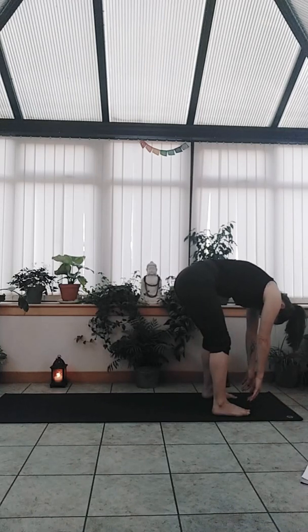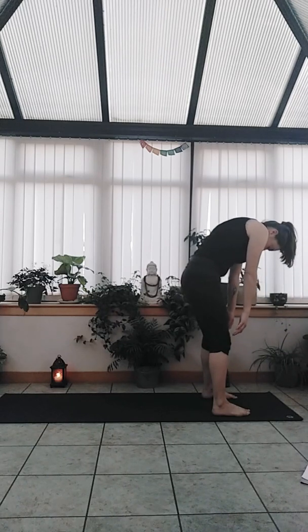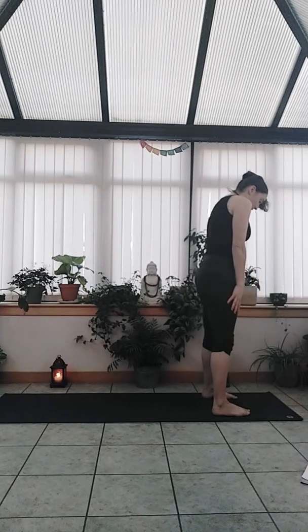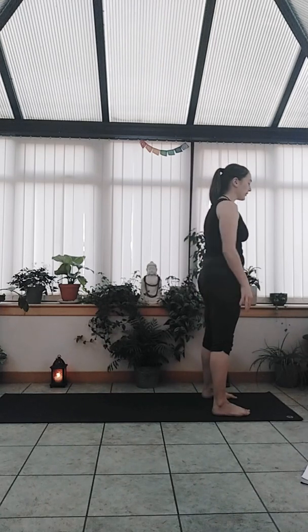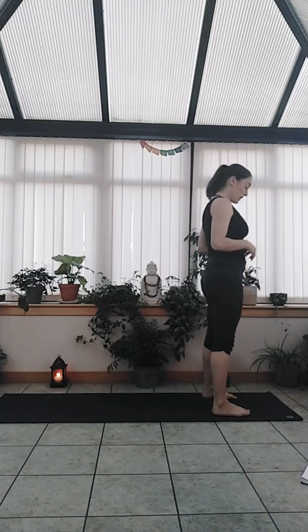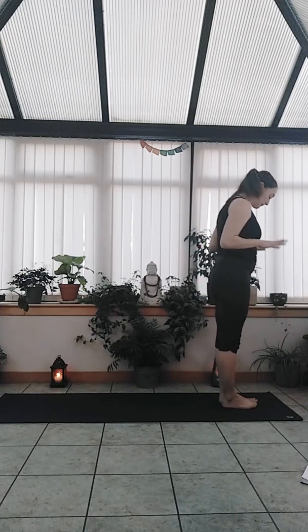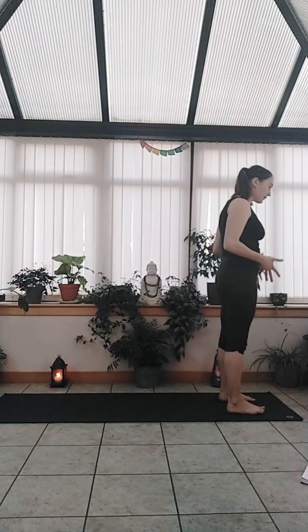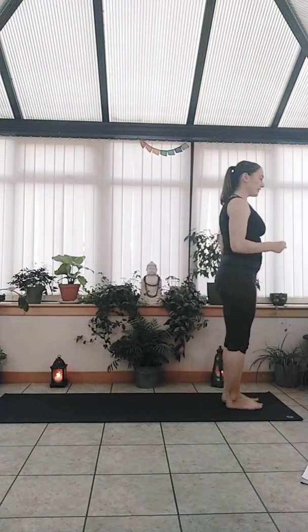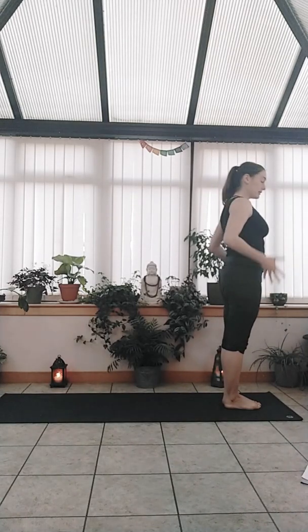Knees bent, head relaxed, shoulders soft as you come up slowly to stand. And then take a few shoulder rolls. Again, we talked a lot about Tadasana in the previous beginners class, so I'm not going to talk about it a lot here. You have an option. Feet together or hip distance. Depends on how stable you feel. If it's a little bit more challenging bringing the feet together, have hip distance when you stand.